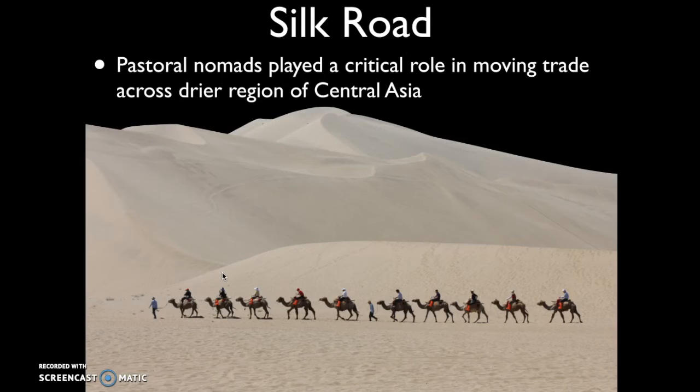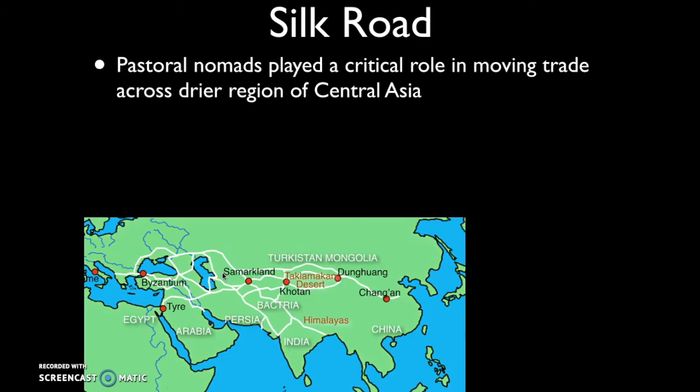Now, pastoral nomadic peoples, these people living in between these areas of civilization, are going to play a critical role in moving trade, especially in various parts of Inner Asia. There are these large deserts, very dry, arid regions or grasslands, and these pastoral nomadic people were already used to traveling around because they were nomadic and already had pack animals like camels and horses that they relied upon, so they became excellent carriers of the goods. We call them the truck drivers of world history. They are going to be the ones moving goods from one market to the next in many cases.